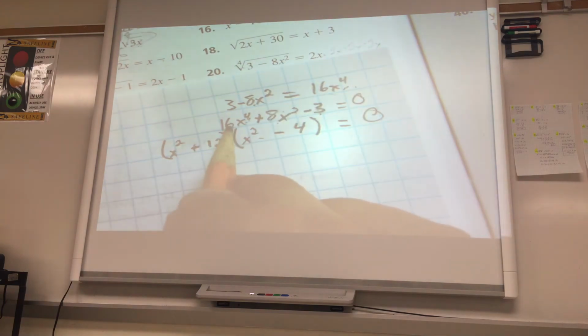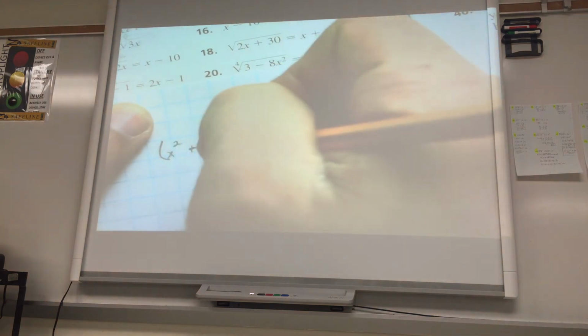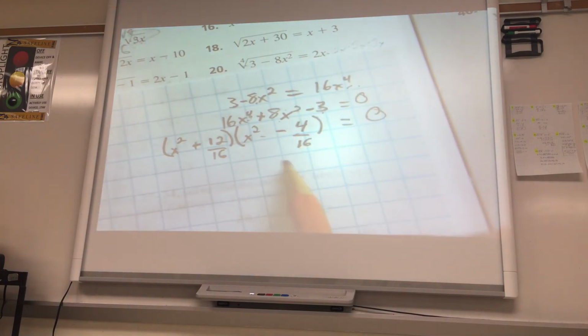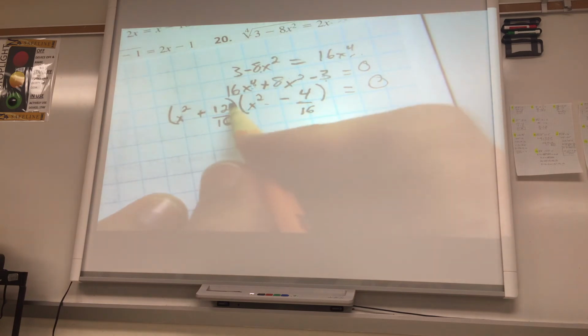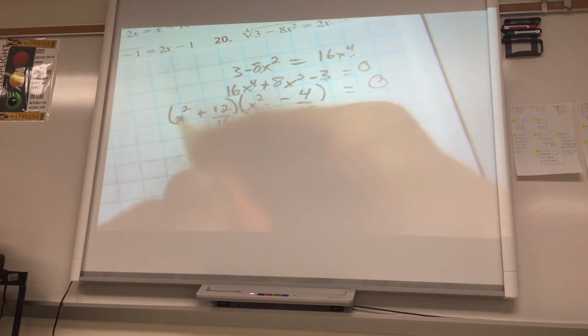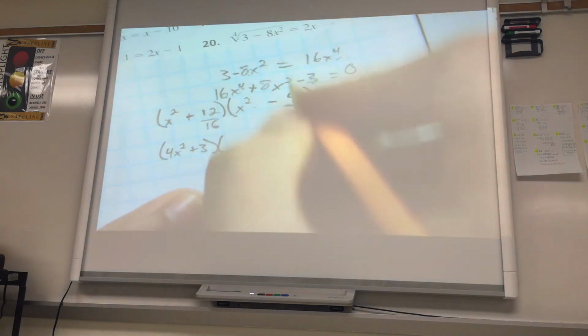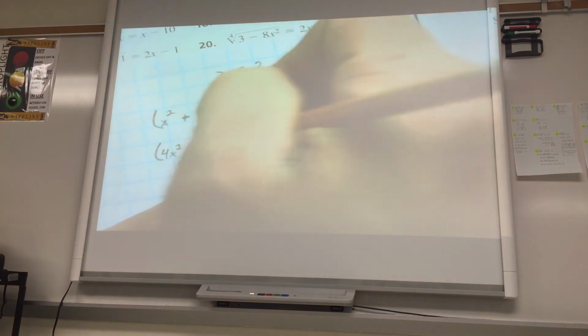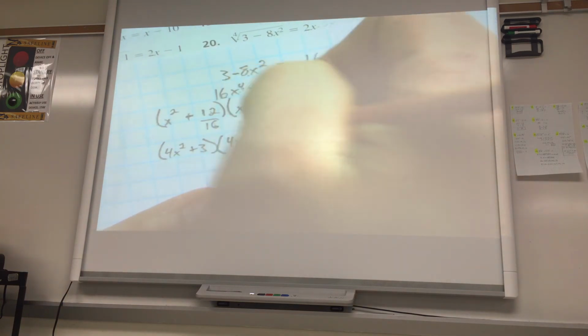Now, because I multiplied by 16 at the beginning, make sure to divide by 16. I explain all this stuff in that factoring video. This is just a really nasty looking problem. Simplify that as much as possible and then swing over the remainder. So I have 3 over 4, so I'm going to end up with 4x squared plus 3 times, this is going to simplify to 1/4, so I have 4x squared minus 1.